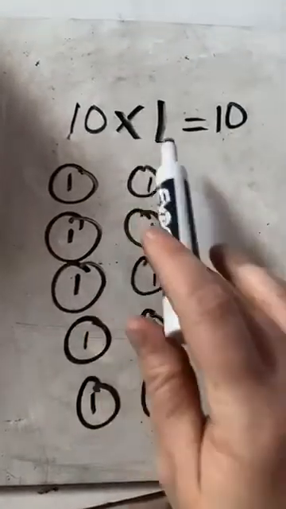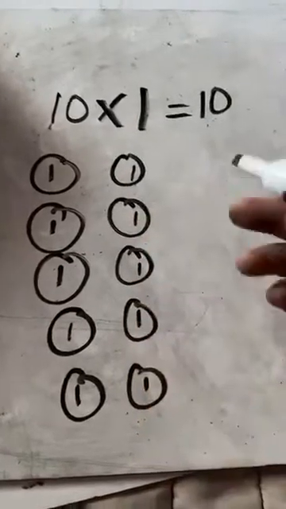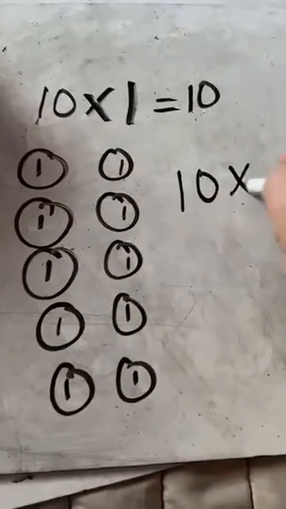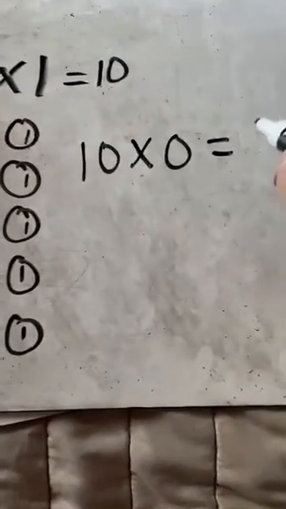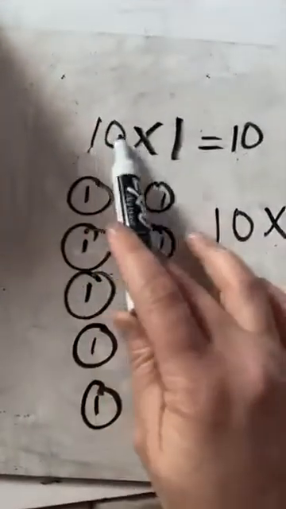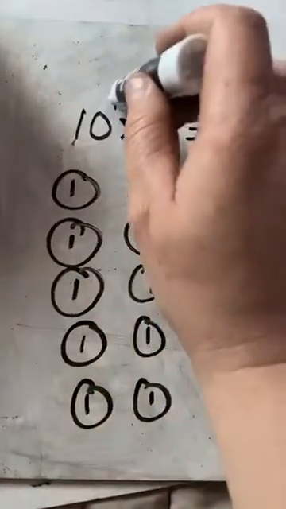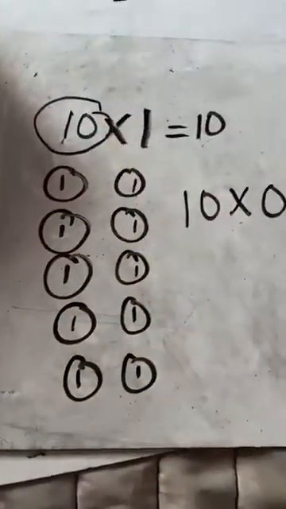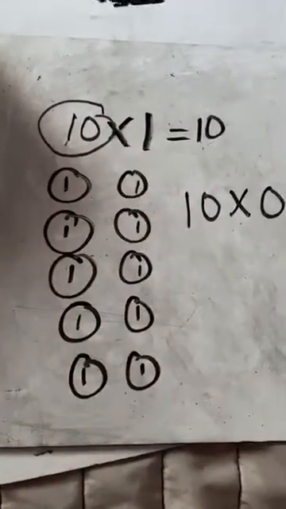Uh-oh. Did you notice something? Wait a minute. So yesterday I said if you take this problem, 10 times 0, your number is always going to be 0. But what happens if I have 10 times 1? What number is it? You're right, it's going to be this 10. So if I take a number times 1, it's always going to be that number answer. It's always going to be itself.